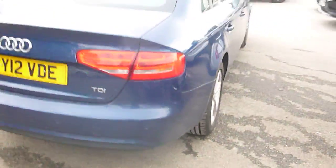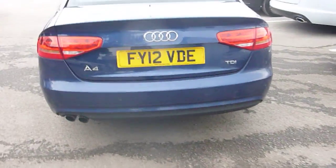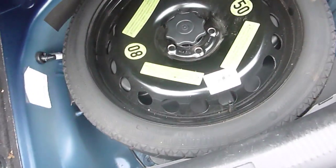Coming round the back, we've got parking sensors — great to have. Boot's open now, just using the button that was on the side of the door. Nice spacious boot, plenty of room. No cuts or burns in the cloth. Spare alloy space saver wheel under there, which is great.